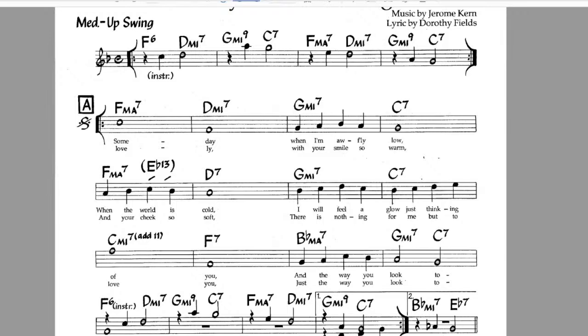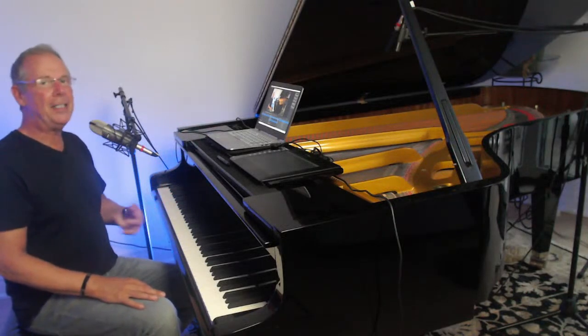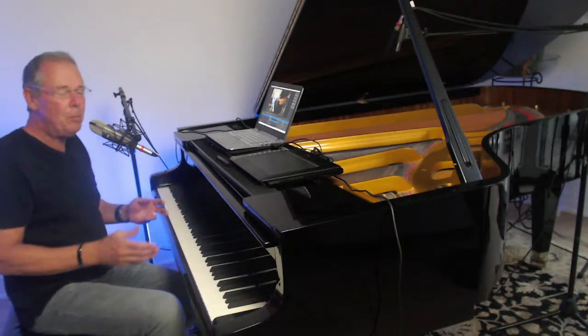I think something that everybody wants to do is just open up a sheet of music from the Real Book, tackle it, see where it goes, find some ideas, and turn it into music.